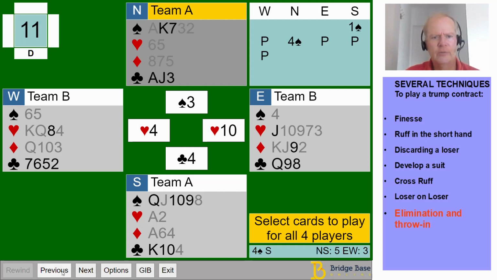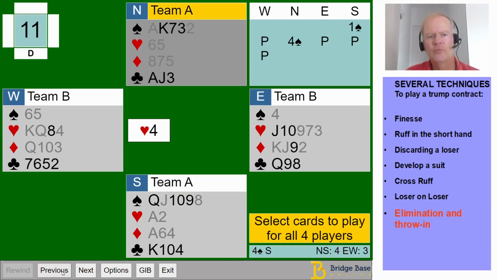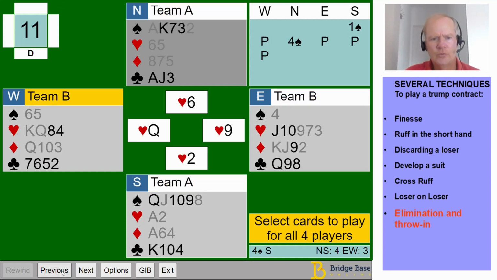There's nothing he could have done. He played a 4 of hearts. He could also have played another card like the club, but he was thrown in. There's nothing he can do.